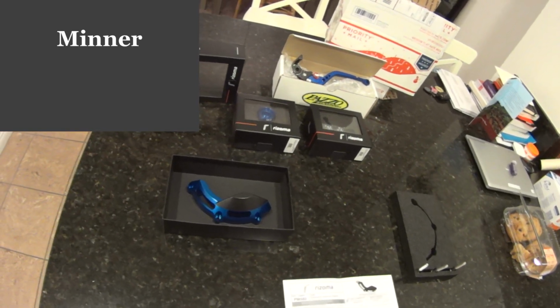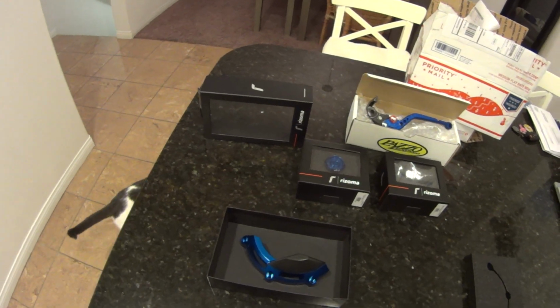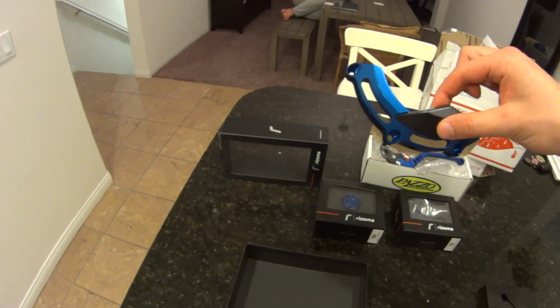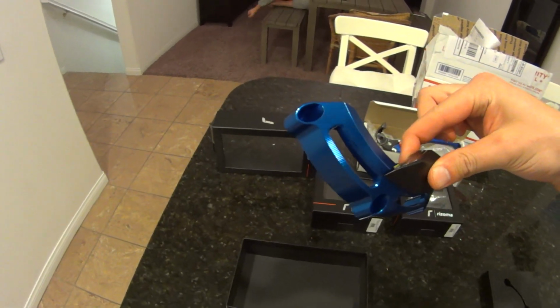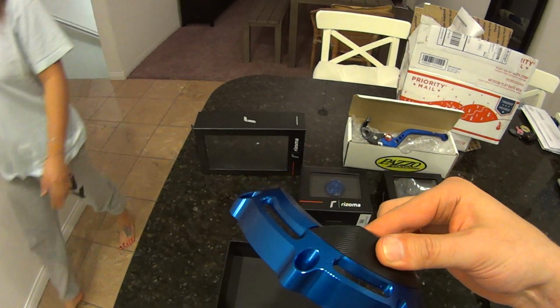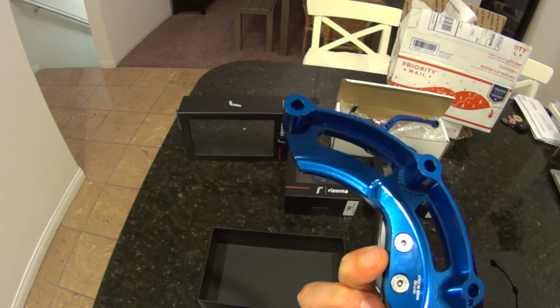Just want to show these Rizoma parts for the S1000R. They just came in. A little bit of jewelry. Just wanted to show you that finish, those lines on there. A lot of attention to detail. It should put a good accent on the black.